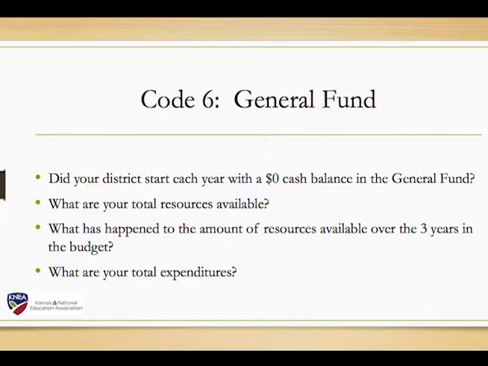And what are your total expenditures? Is there more money available, but they're not spending it all? And if so, that's something that as we go through this, we'll want to talk about and look at in order for you to understand where money may be available that can benefit our members. We're still talking about code number 6, so you should still be on that page.